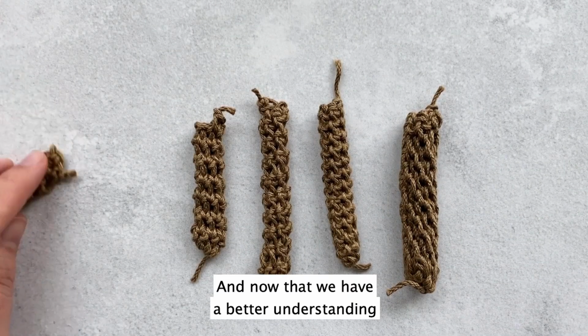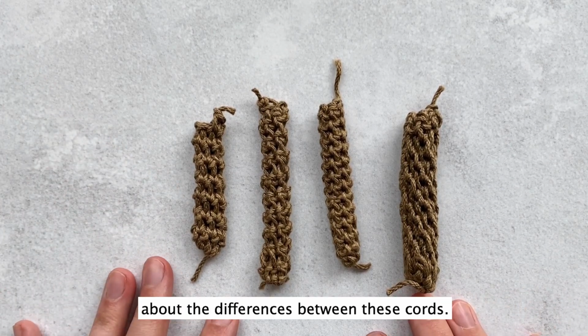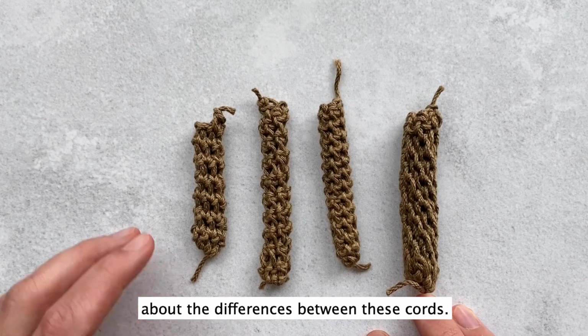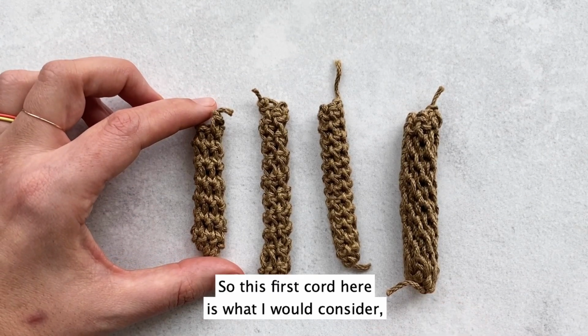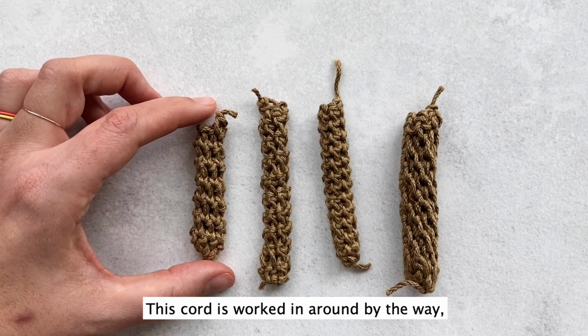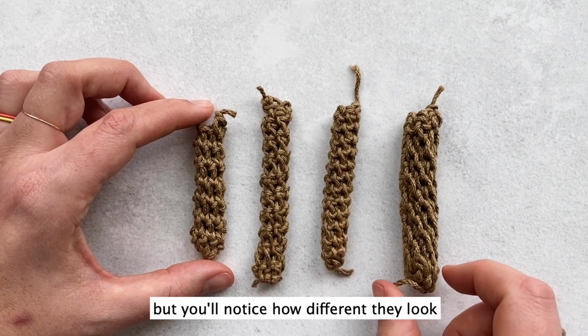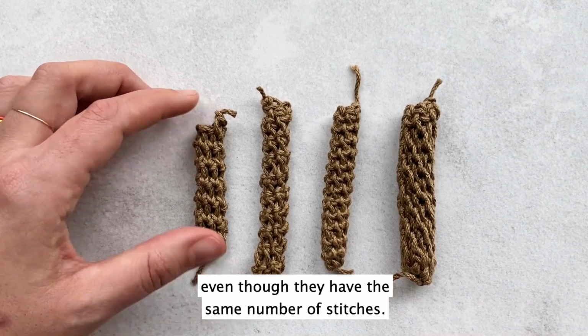And now that we have a better understanding of the different parts of the stitch, I can explain a little bit more about the differences between these cords. So this first cord here is what I would consider maybe the most obvious. This cord is worked in the round. By the way, each of these has 6 stitches, but you'll notice how different they look even though they have the same number of stitches.